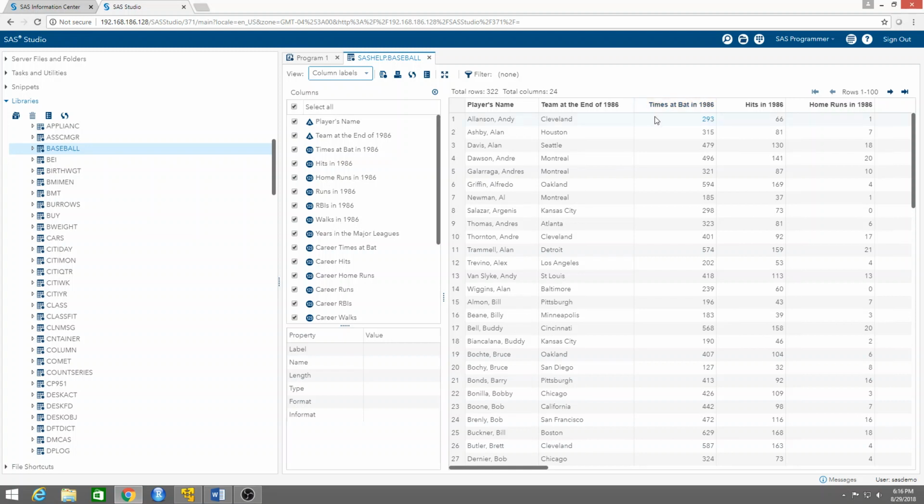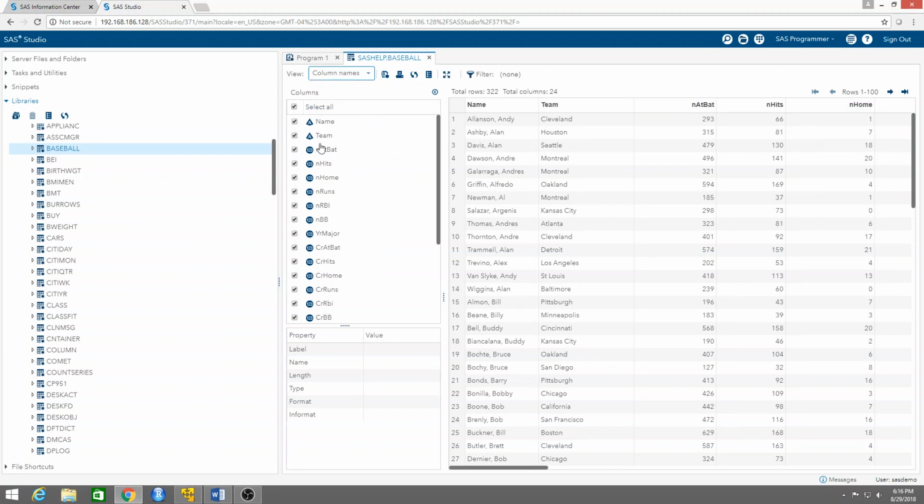So for example here, times at bat in 1986, hits in 1986, home runs in 1986. If we go back to column names, you'll see that N at bat, N hits, N home are not explaining what they mean. But if you go to column labels, then yes, it explains the meaning of these variables.